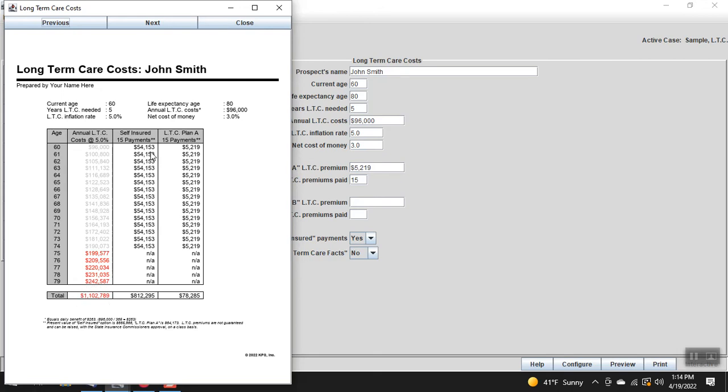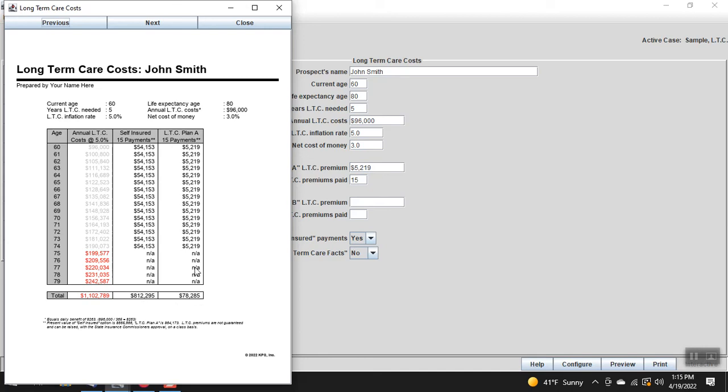However, we did not put that 3% growth in this column because we want this to be a net number here. We want it to compare favorably to this number here, which is 15 years of premium payments. So in a sense, we have two net numbers next to each other, and here is your cost difference between self-funding your own long-term care versus buying coverage.